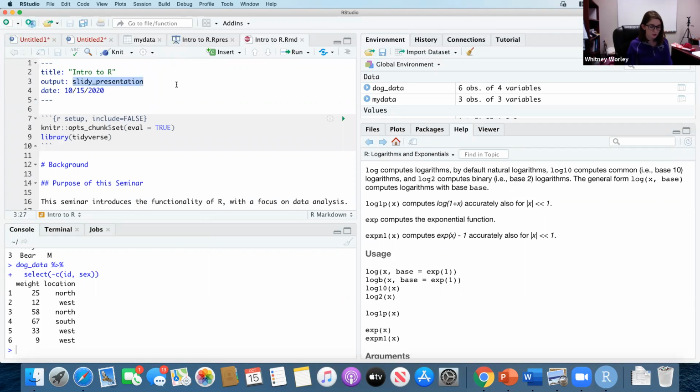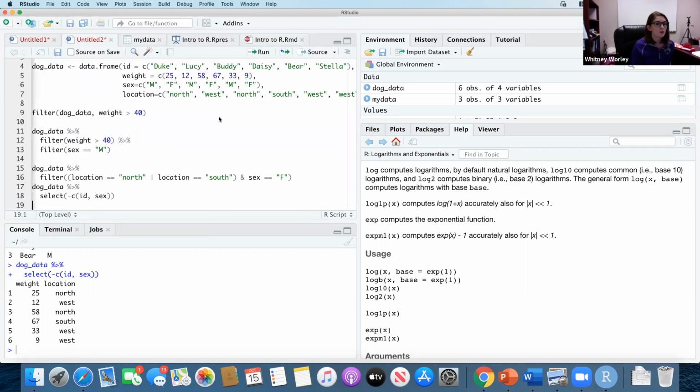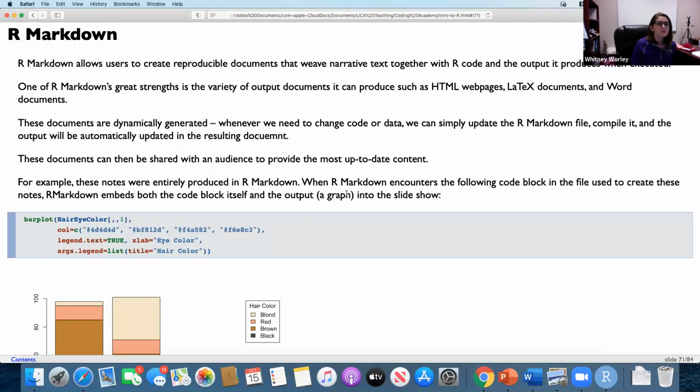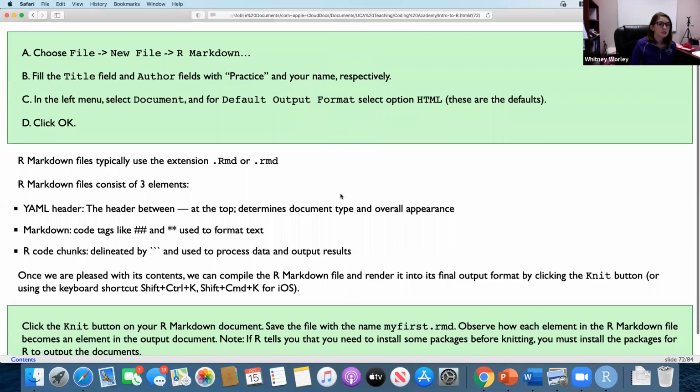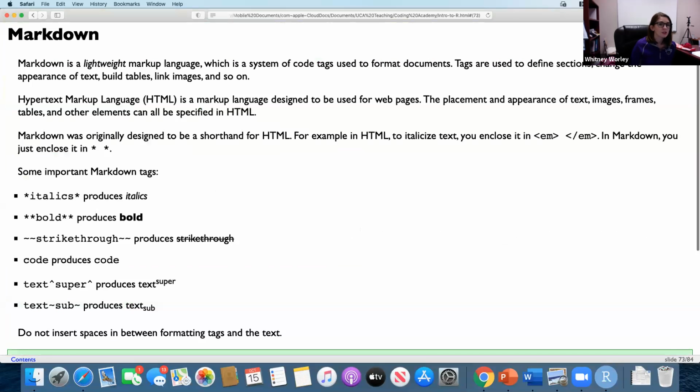All I had to do to generate my notes for you in that PDF format was do PDF_document. Again, I have LaTeX downloaded. But if you wanted a Word document, all you had to do is change this output, and the code is the same for building this for all three different types. So it's really nice to be able to generate your work in multiple formats and to be able to share it with other people. So this goes into detail on the different things you can do.